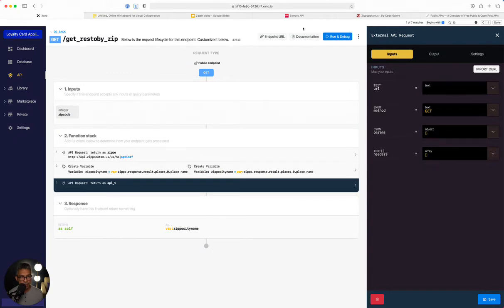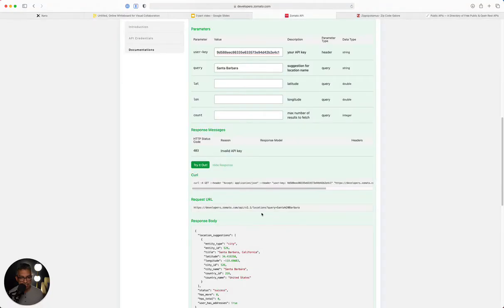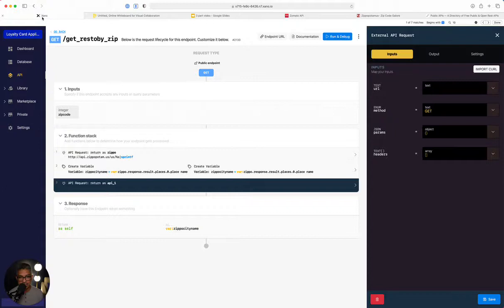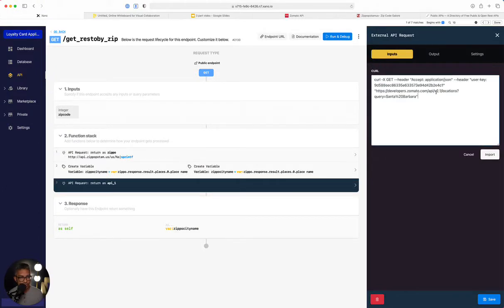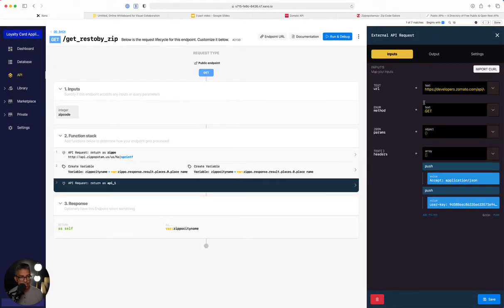And the URL actually is nested right over here. This is exactly what I could put out to query. So I could do this and build out the headers manually. However, Xano supports this thing called import curl. So I can copy the curl command, and curl stands for command line URL. In almost every third-party service, you're going to have it. I can just copy this directly, and I can click import curl, and I can just click import. So it automatically builds out everything for me.